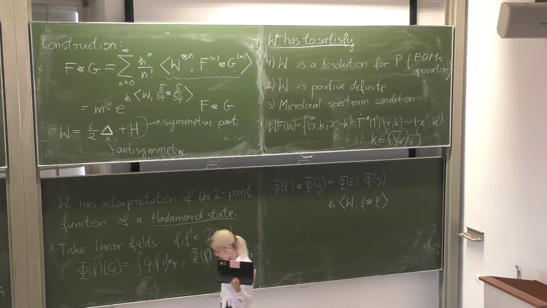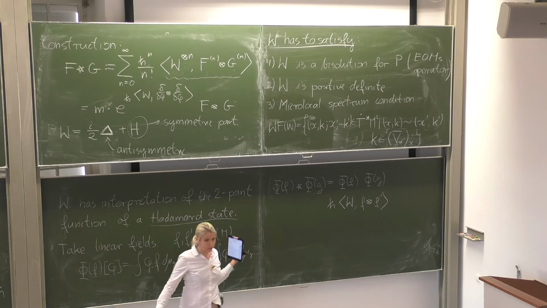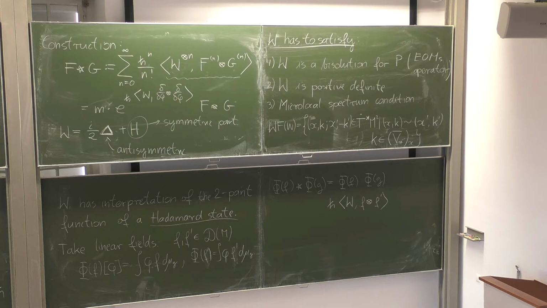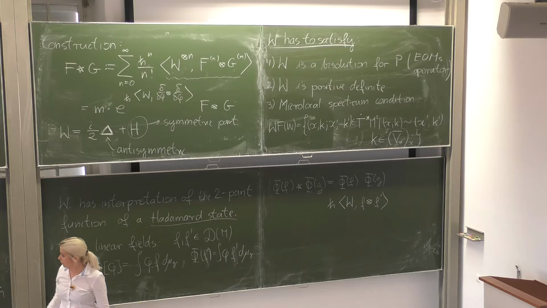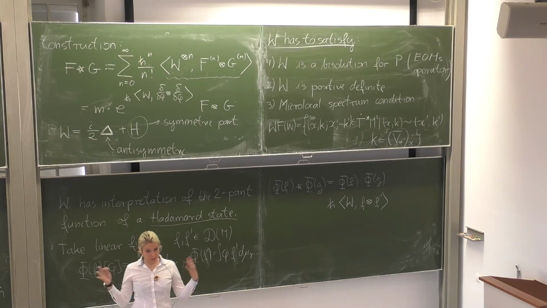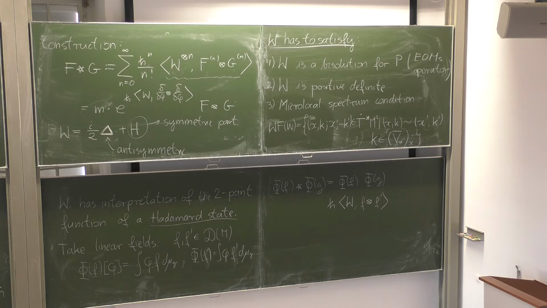Okay, so that's almost the correlation of these two fields, but what I need is actually a state. So I need a way to obtain numbers out of this game because I'm still left with functionals here. And an obvious state in this story is, well, there's a family of obvious states, which are evaluations. Everything is a functional, so we can always evaluate it at any point in my configuration space, we get a number. And a natural point to evaluate things is zero, because the space of sections is a vector space, so we can evaluate at a zero section.